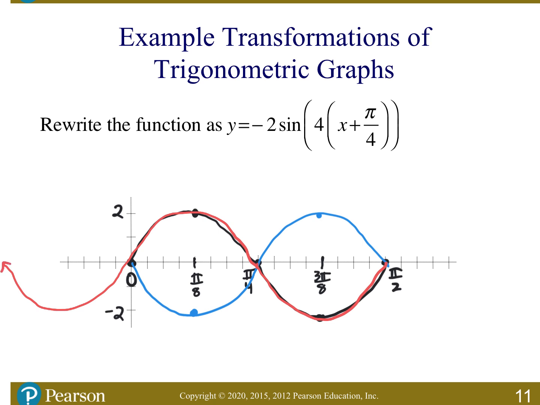Okay, and that's the graph. Domain for sine and cosine is always all real numbers because they don't have any asymptotes. The range for this one, the lowest value is -2, and the highest value, the amplitude, is 2. So that's my range. Okay, any questions on that?